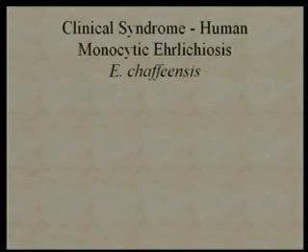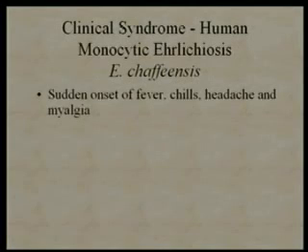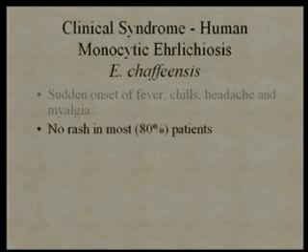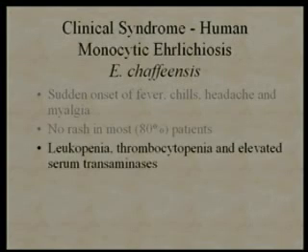Okay? And we'll start with the monocytic ehrlichiosis caused by E. chaffeensis. Again, same type of symptoms. Sudden onset of fever, chills, headache, and myalgia. But in this case, most patients don't develop a rash. So that's all you have to go on, those nondescript symptoms. There is, however, leukopenia, thrombocytopenia, and elevated transaminases. So what you're looking for is fever, chills, headache, and myalgia in a patient that is leukopenic, thrombocytopenic, and has elevated serum transaminases. Those are your clues, because in most cases you're not going to see any rashes forming.